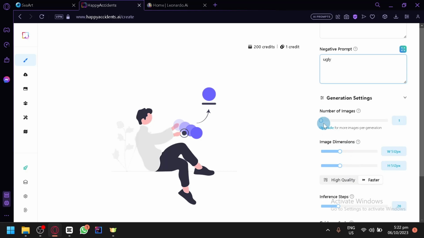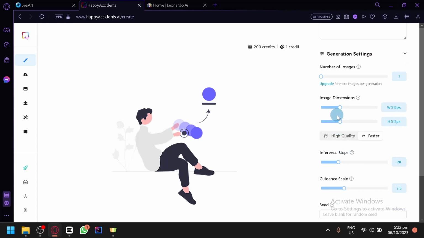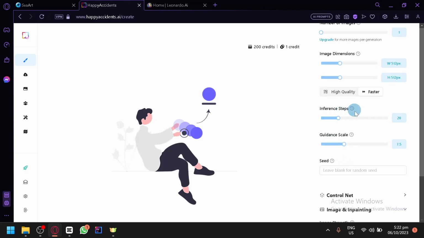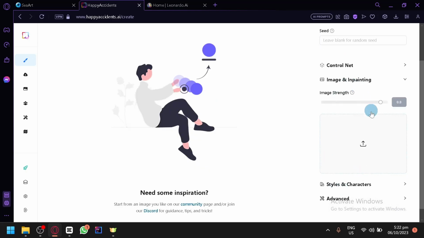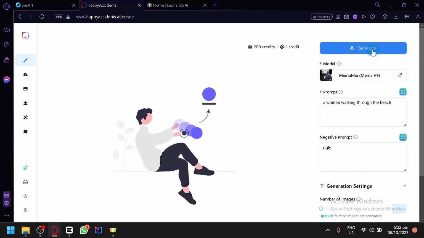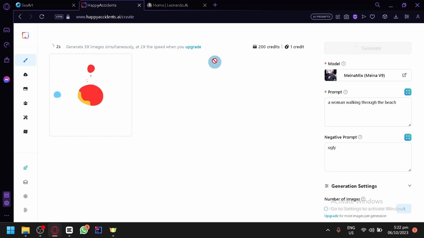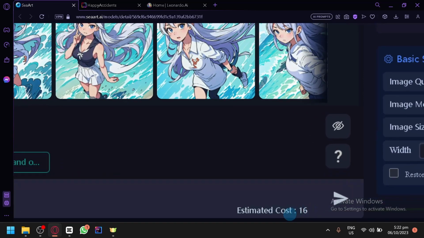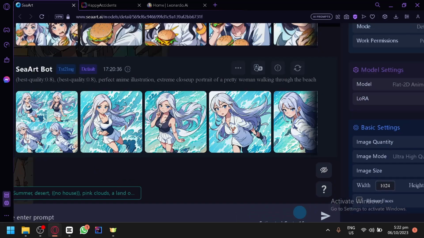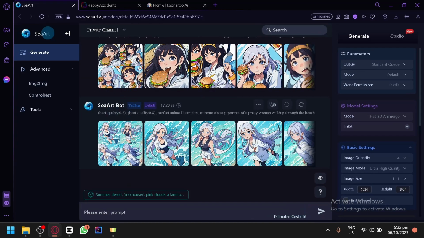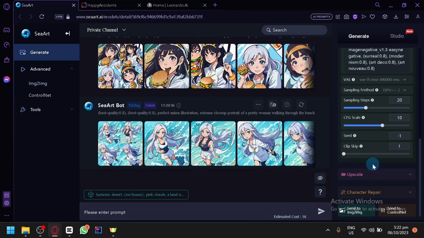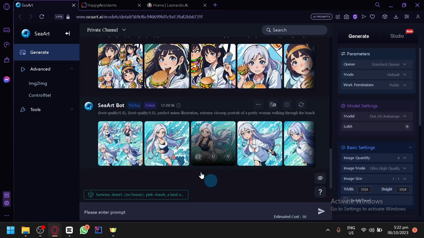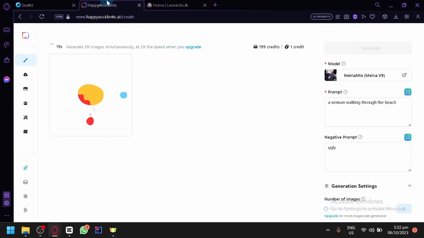And you have your number of images to be generated. You have your dimension. You have your inference steps, guidance scale. It has a lot of different settings. But anyway, let's click on generate. Now this has a limit. It has a limit of 200 per month. And there's also a limit in CArt actually, because as you can see, there is something over here that will say estimated cost. I'm not sure where to see our number or our maximum amount of production. It's not really present in our screen right now, but moving on.